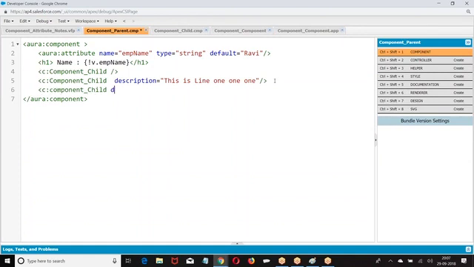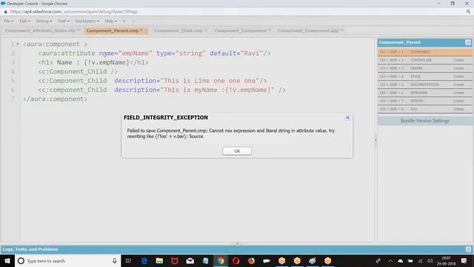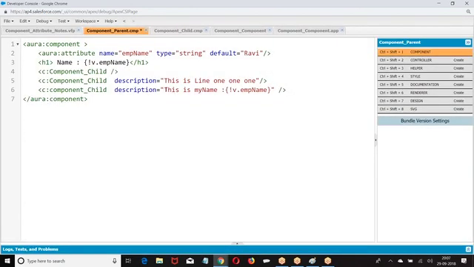Component child. Value equal to v dot value.